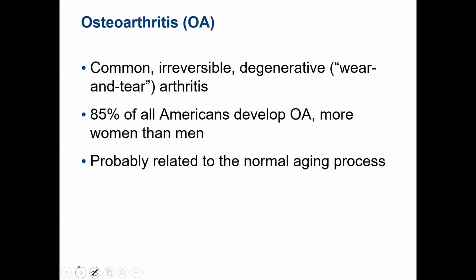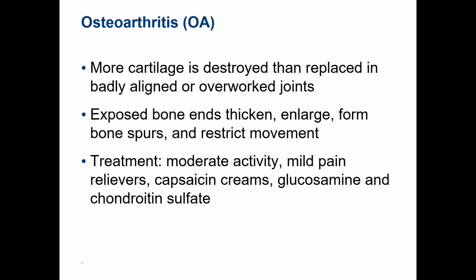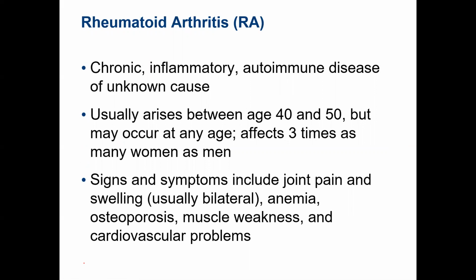inflammation there. In osteoarthritis, the cartilage is not being replaced, and then you're encountering more friction, and that's going to cause the ends of the bone to thicken and enlarge. Bone spurs, because bone grows in response to the stress you place on it. Wolff's Law. Treatment: stop doing that, and medication. This is an irreversible thing. It's not going to get any better. You can just prevent it from getting worse.